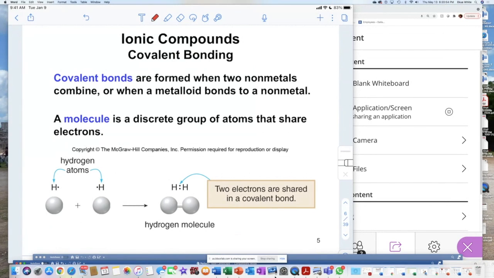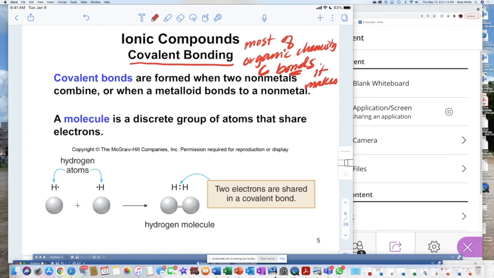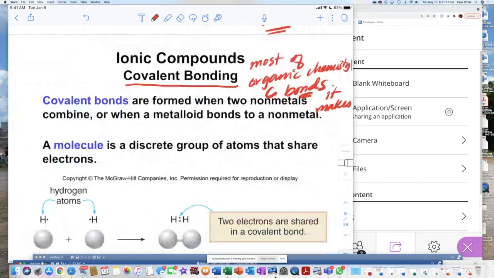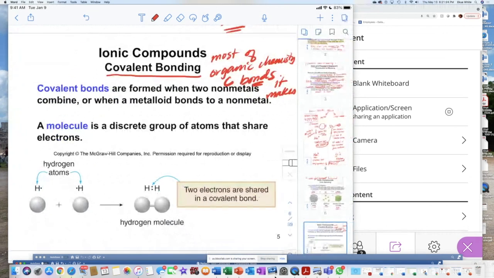We're going to spend most of our time discussing covalent compounds and covalent bonding because most of organic chemistry is a story about carbon and the bonds it makes. Not just the bonds it makes, but the formulas it makes. So carbon tends to bond with covalent bonds, okay? So real quick, before we get into covalent bonds, I mentioned this to you earlier about the bonding ability of elements. So I want to talk about it before I move on.